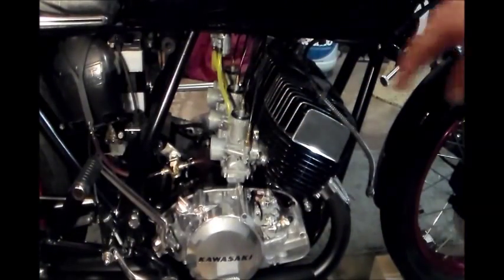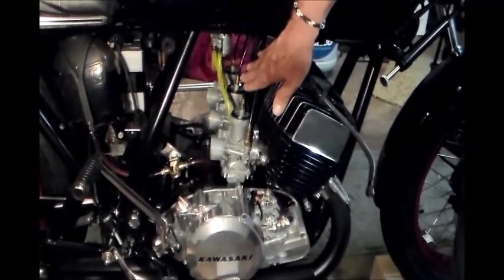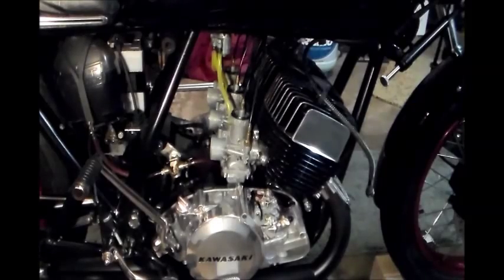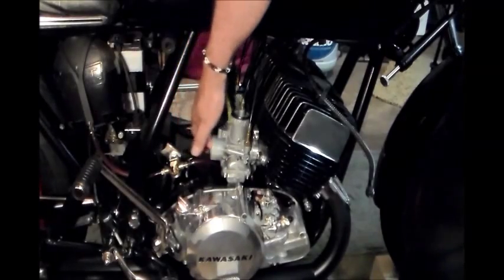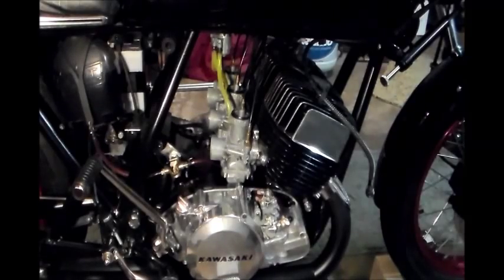Okay, we've got our carbs remounted. Okay, we got all the cables connected. So the next thing we're going to try to do is sync the cables, obviously. So we know right now that all the slides, all three of them, are a 1/16 inch above the bottom of the bore because we set that with our drill bit.